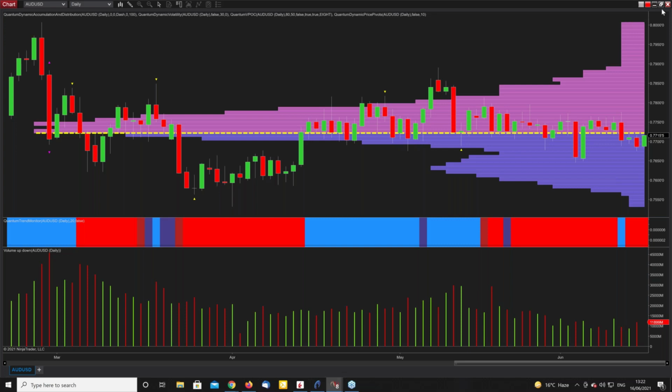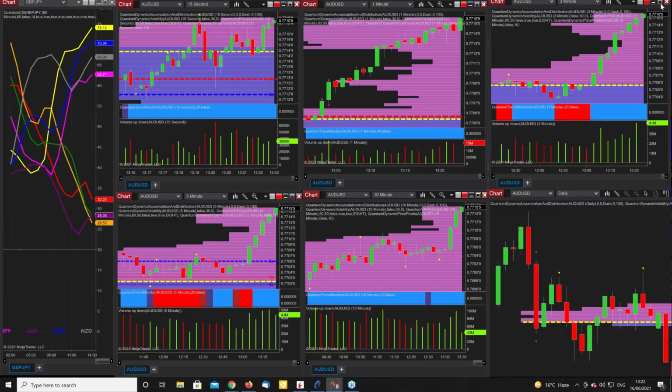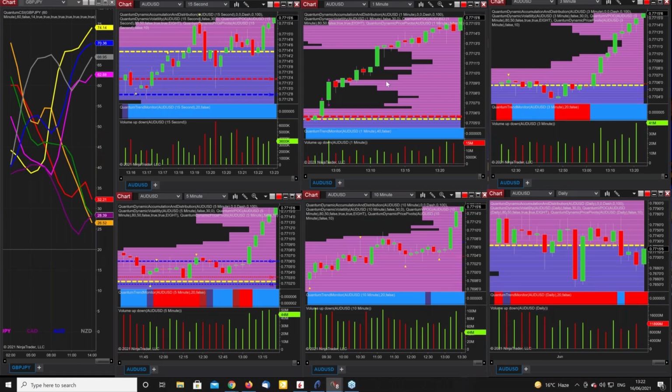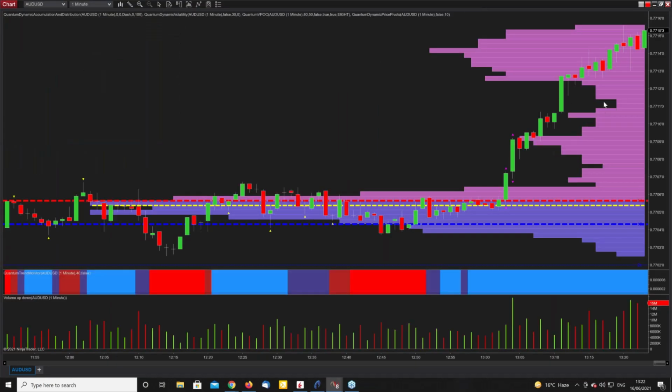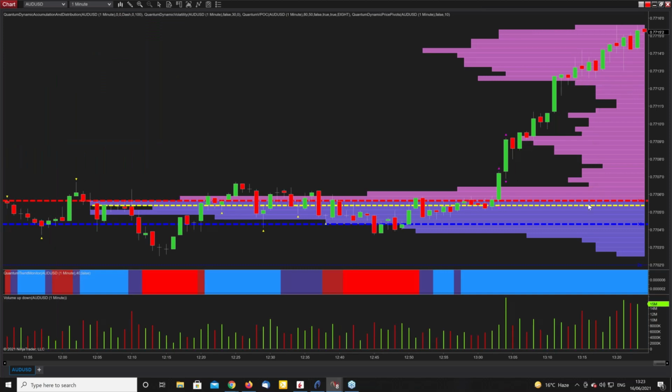It's just in congestion, and a lot of the pairs have been in that sort of sideways price action. But from an intraday trade, you've got a great trading opportunity. You've got some buying coming in here on 15 seconds, suddenly pushing out away from the volume point of control. This is up onto 1 minute. We've moved through this. On the volume point of control, it's not just about where the VPOC itself is down here. We have the congestion.